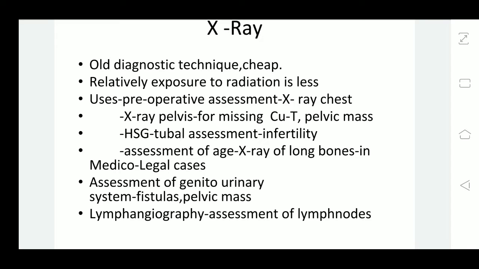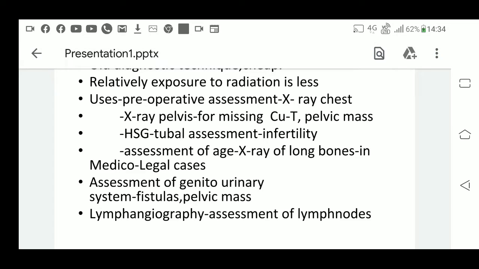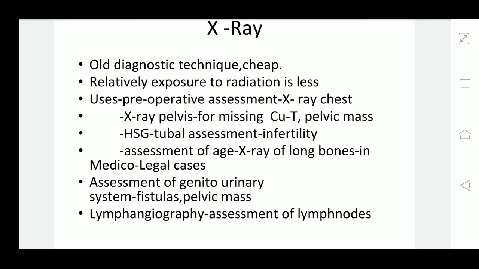Another method is hysterosalpingography. Hysterosalpingography is an X-ray picture after the uterus and tubal cavity is flooded with radio-opaque dye. This radio-opaque dye is injected through the cervical canal. Whenever there is patency of the tube, it will go into the tubes and then collect in the peritoneal cavity. The X-rays taken will show us the tubes, uterine cavity, and there may be spillage in the pouch of Douglas. If the tubes are blocked, there will be no spillage and tubes are also not seen. Depending on where the blockage is, the part of the tube proximal to the block may be seen on the X-ray.